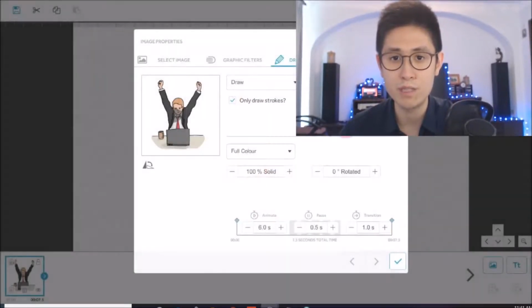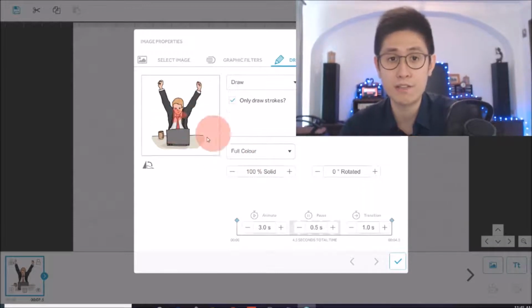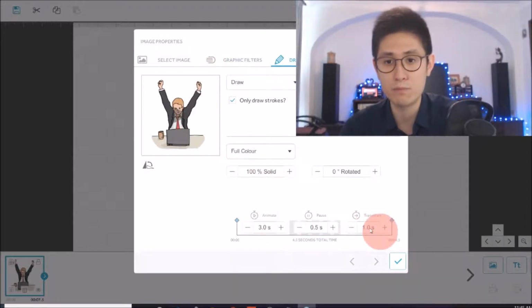But what we want to do is you can probably shorten it to make it 3 seconds or 4 seconds. And usually the duration will depend on how you want the image or the animation of the image to match whatever's being spoken in your video, right? For example, let's say the phrase that this image is matched with takes about 3 to 4 seconds, right? And so this would actually be fine down here.